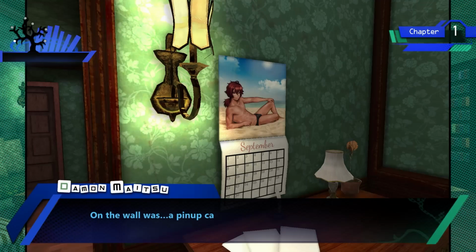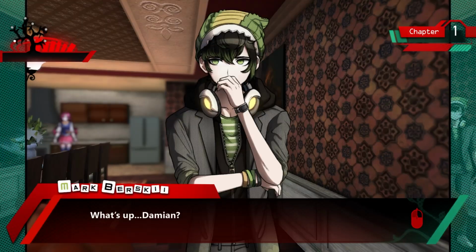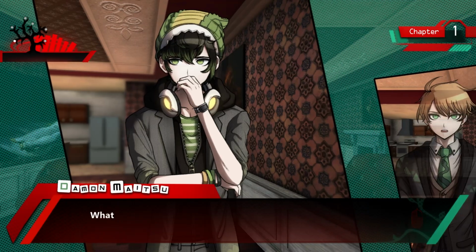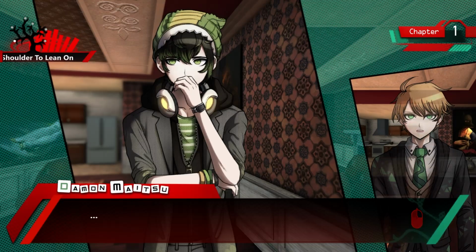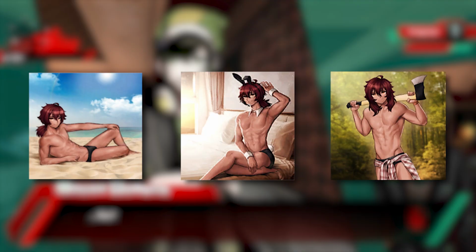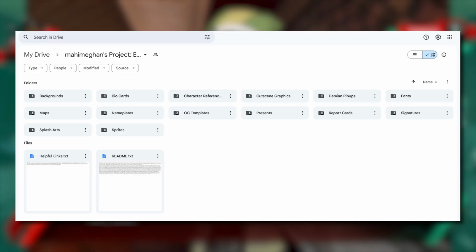Who the heck is Damian? Why, he's the calendar guy, a joke character created by Nefast who was inserted into the game. There's little nods to him beyond the calendars, like on the storage room boxes and Mark misremembering Damon's name. I hope he stays as a joke character. I also hope to be able to get a master collection of all of his pinups one day. Not because I'm attracted to him, but because I like to archive stuff from this game.